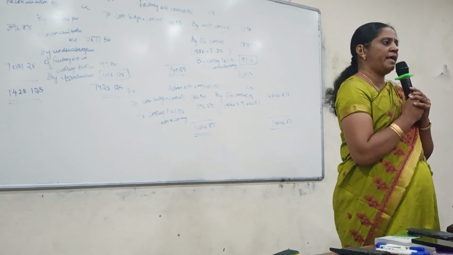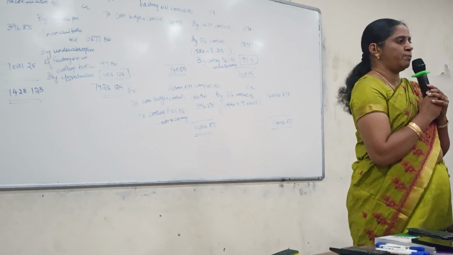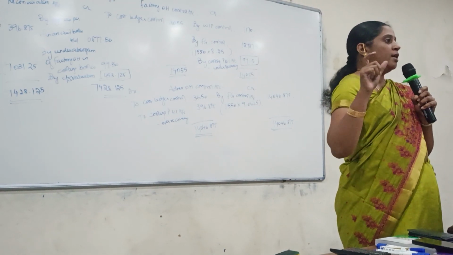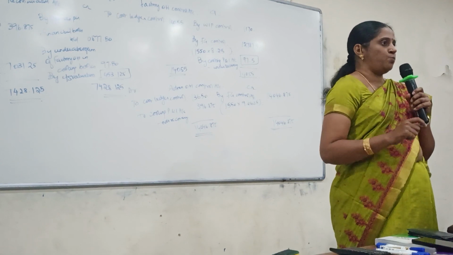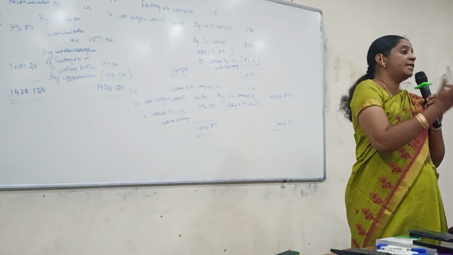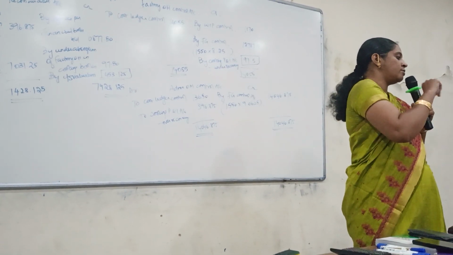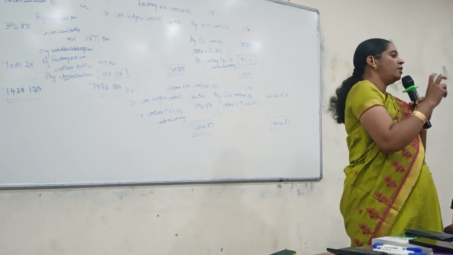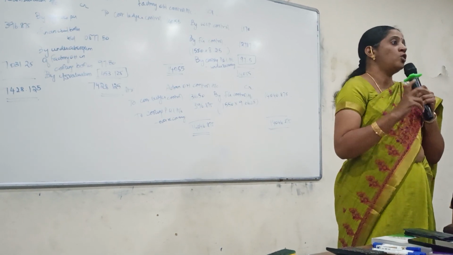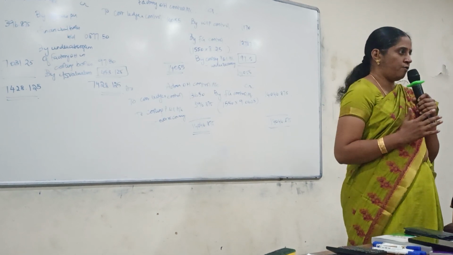Then we had the simple average and weighted average method, where the issue price under weighted average method will be the value which is Q into A divided by Q. The weighted average price will be the issue price. In case of simple average method, we will have FIFO as a hidden basis to determine the issue price. If one particular stock is already issued and is out of stock, I will not take that price for issue under simple average method. So, simple average method as a hidden basis follows FIFO.